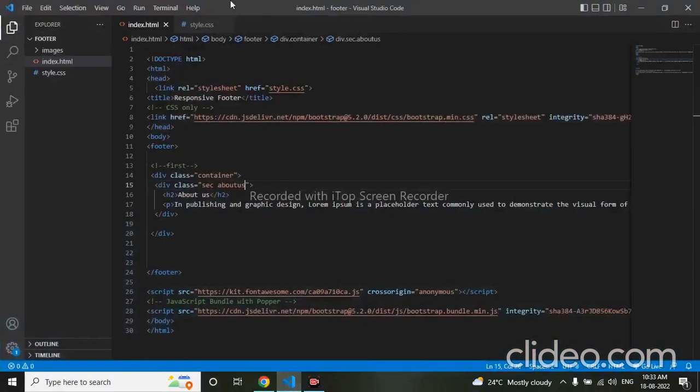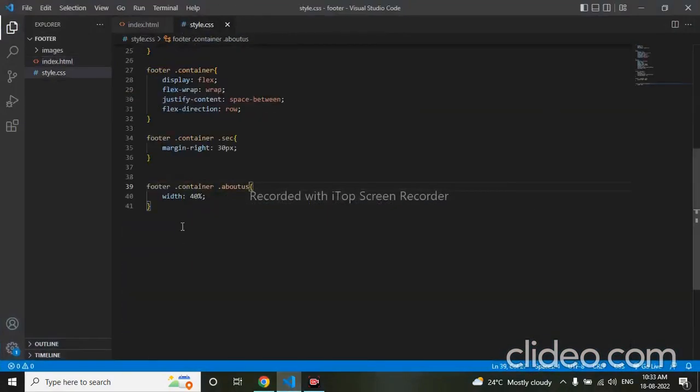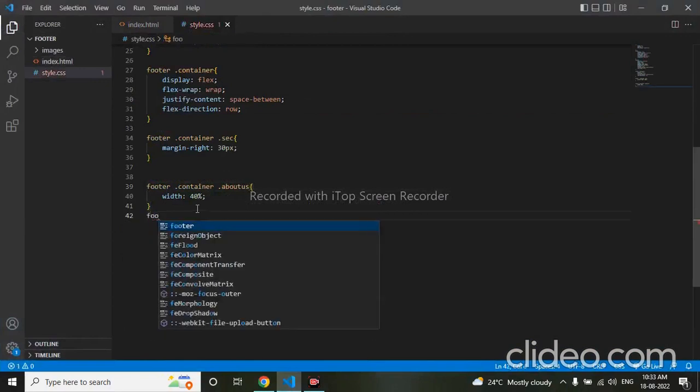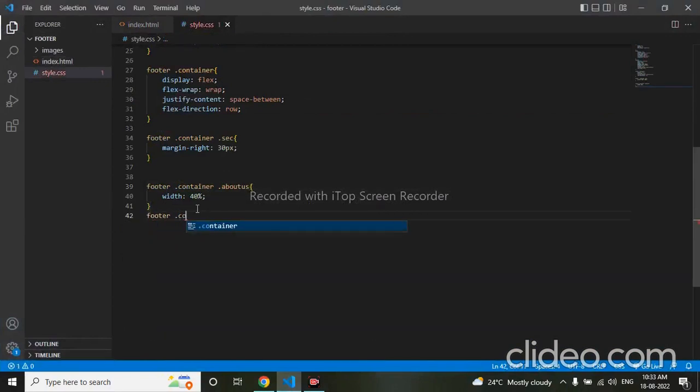I'll go again to my CSS. Again footer container, I'll take footer .container h2.